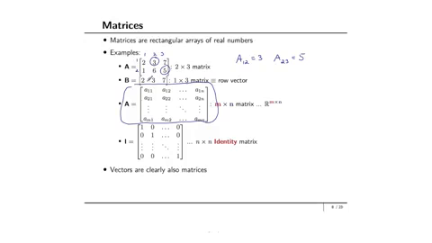Here's another example. B has 1 row and 3 columns. That's a row vector. In the module on vectors, we noticed that there were two kinds of vectors: column vectors and row vectors. Row vectors have row equal to 1 and many columns. Column vectors have column equal to 1 and several rows. So here's an example of a column vector. W equals 3, 4, 1. 3 rows, 1 column. So I can think of it either as a vector in R3 or as a matrix in R3 times 1. The second one says it's got 1 column and 3 rows.